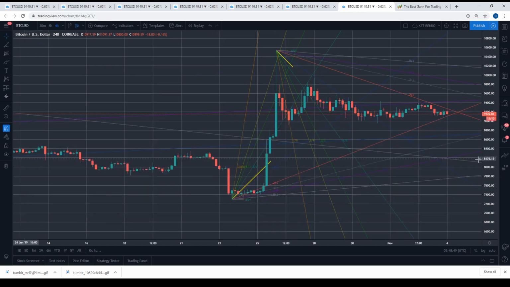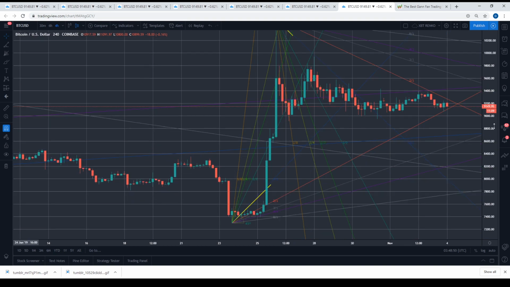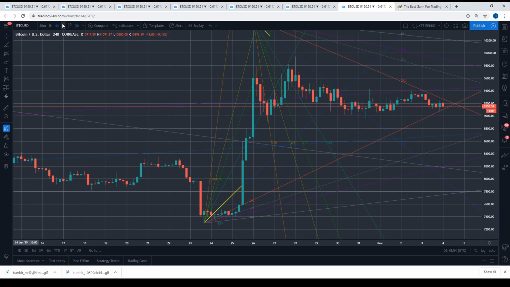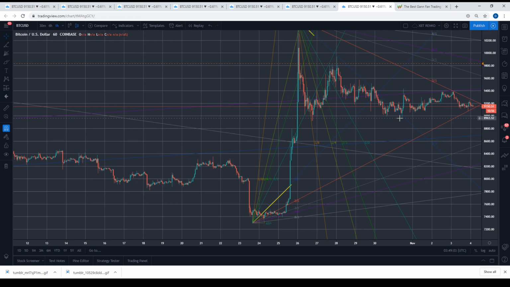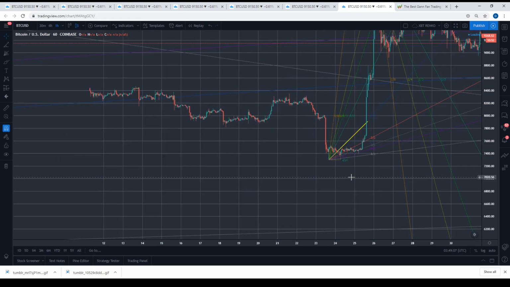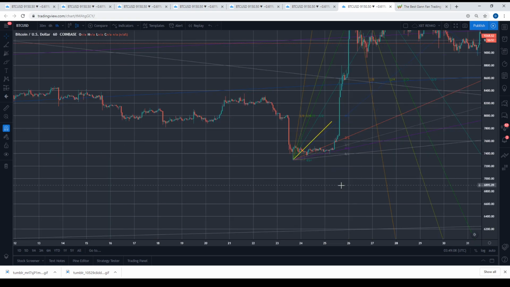Now, this one says it hasn't yet broken below the red 2 to 1, all right? But the one I drew this morning says it has already broken below the red 2 to 1. Now, I'm going to go down to the 1 hour. What does that look like on a 1-hour time frame? It's struggling. It's dying, okay? It looks like that. Now, let me draw it on the 1-hour time frame. Did I get that right?